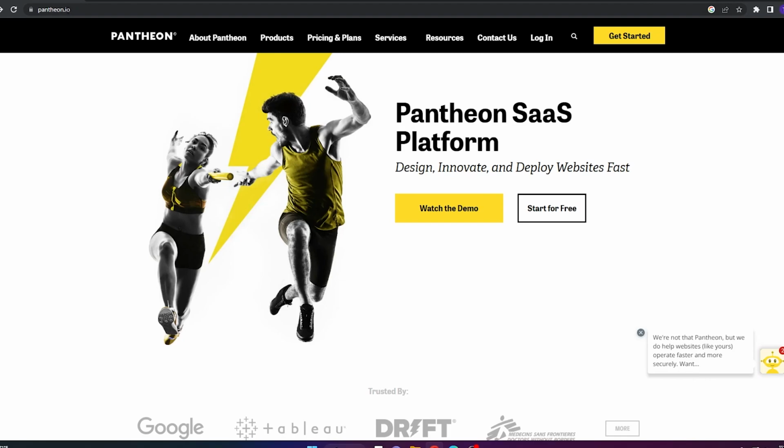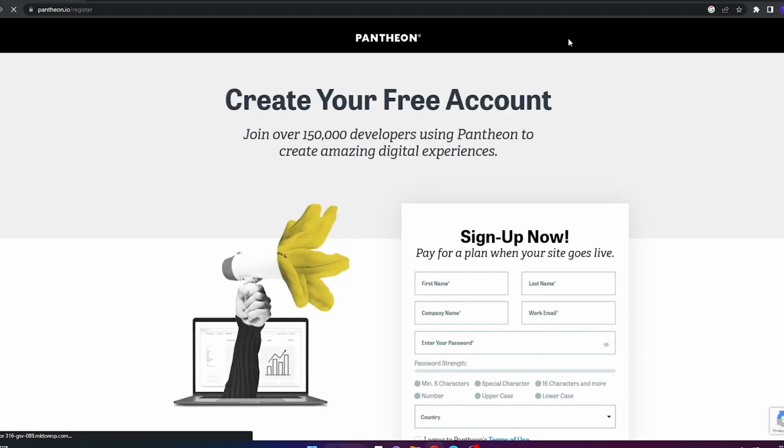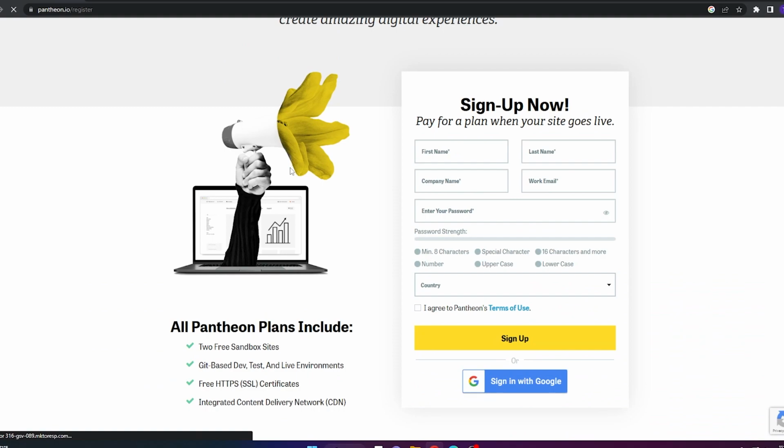Now this is a platform that's going to allow you to actually create a website, and some of these websites can be social media as a service websites, e-commerce websites, and much more. So all we have to do here is click the little get started button at the top right hand corner. And here we'll be brought to a page that says get our free account. Now we can actually create our free account here. You can see we can actually sign up. Now we don't necessarily have to pay for anything at all. Sign up is completely free.